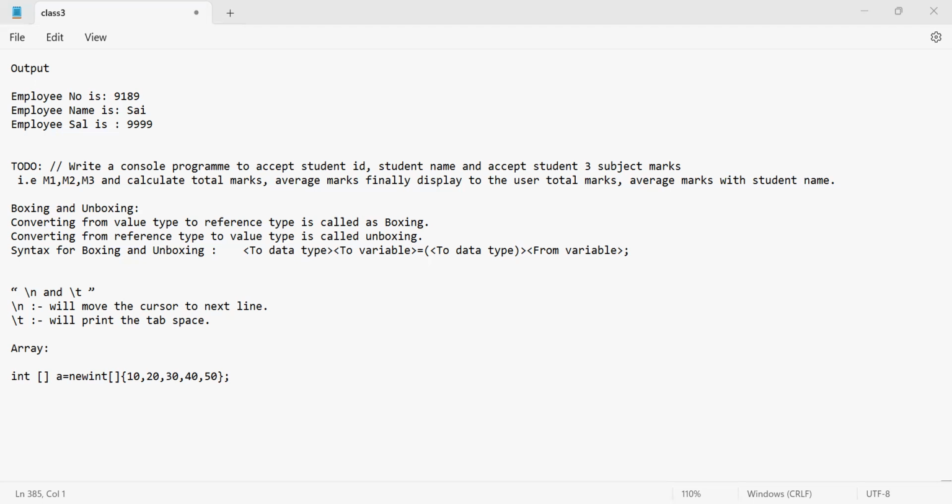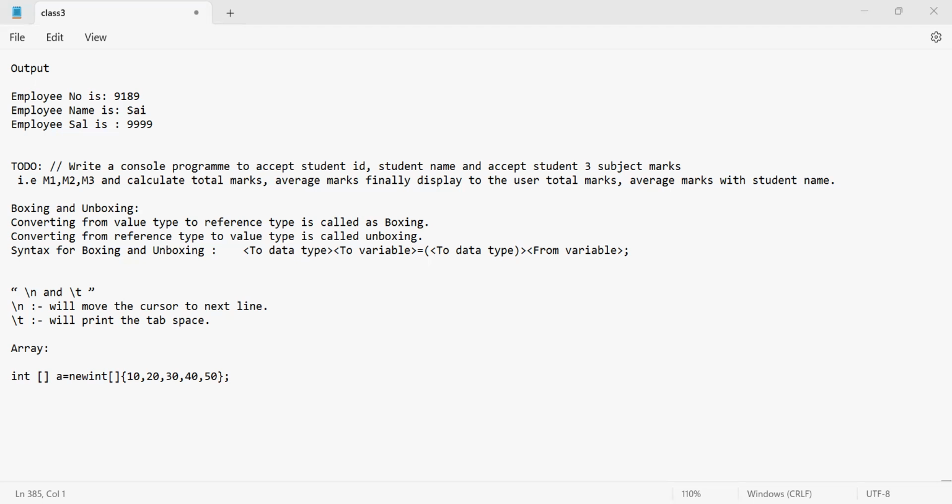Which loop will you use? You also have to know the length of the array, how much length the array has. So we use the predefined term, the length property. Length is a property which returns the size of the given array, which we use in the condition.